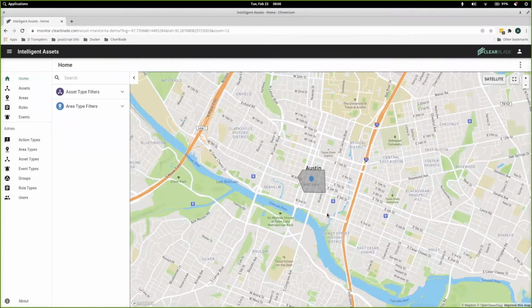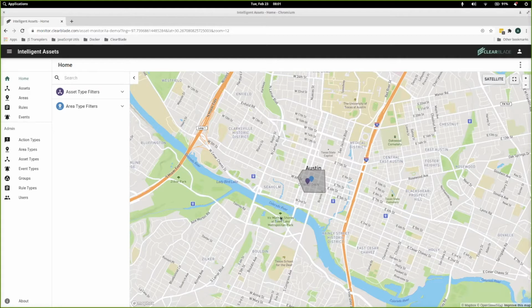Now, in a real intelligent assets system, you would have a tracker mounted on your asset that has GPS connectivity, and that tracker will be publishing location or something similar. Maybe it uses Wi-Fi, maybe it uses cellular, or some combination. But in our case, I'm going to simulate the movement of the asset. I'm actually going to run some code that you don't see that's going to make the asset appear to move into the area. So let me go ahead and do that right now.